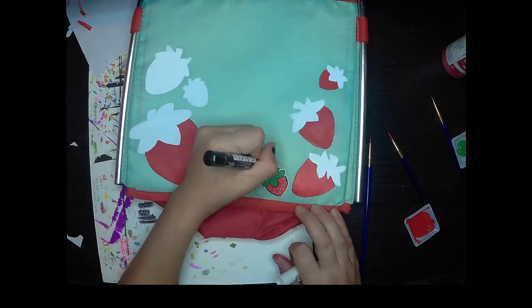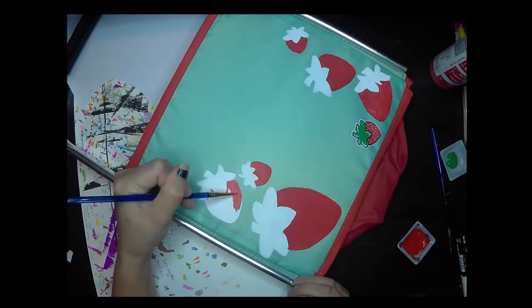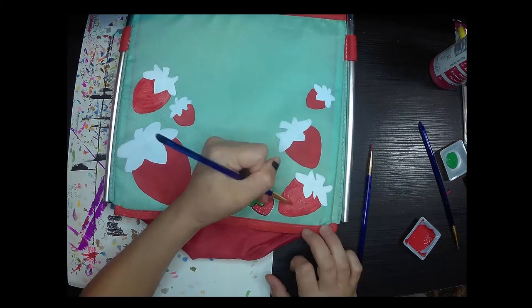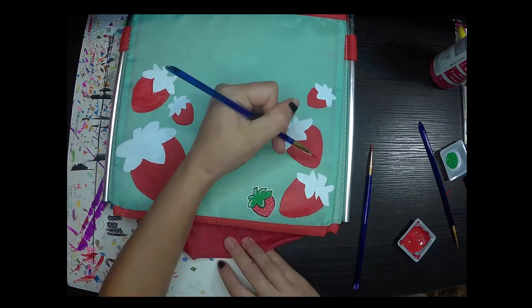With the acrylic paint, it definitely takes a lot of layers. Even with the white layer being behind it, I noticed that I had to do a layer and then let it dry, and then another layer and let it dry, and another layer and let it dry.